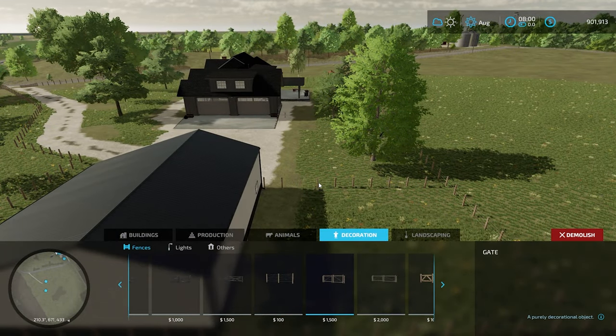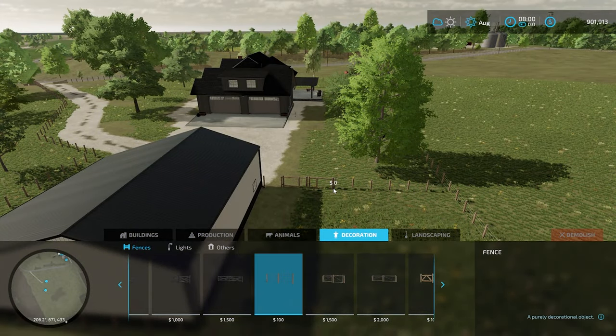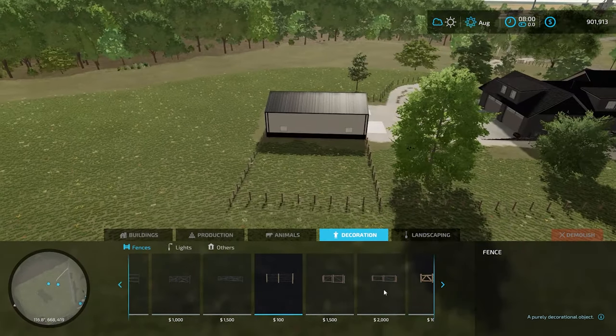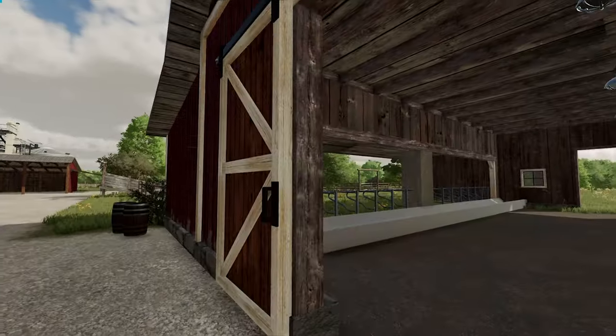Adding a gate to my little pen up here. But after I built this one, I totally forgot to add one to the hay field. And yes, I know I'll probably use the one on the other side towards the main farm, but it'd be nice to have one on this side too. I'll add it later.